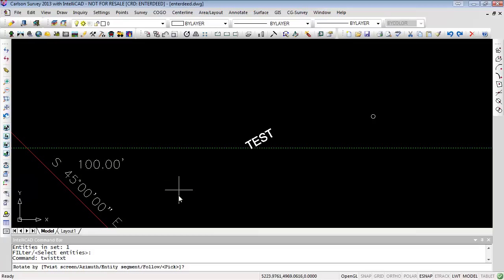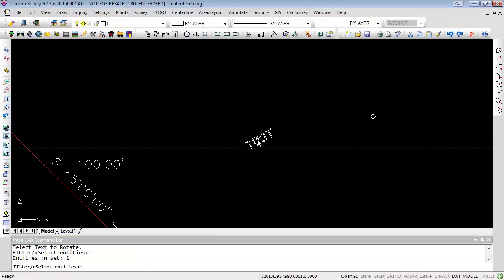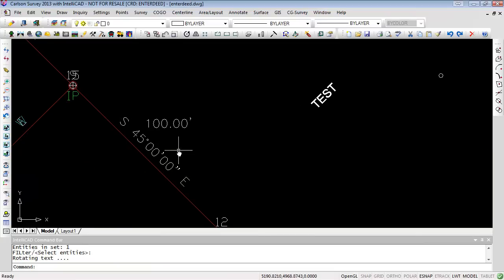A follow is if you have like a circle and you want the text to go around that circle, you can do the follow, or if you have like a contour line, you can use the follow. Azimuth, we can tell it to do a certain azimuth. So if I wanted 45, select the entity, and now that entity's on a 45. So if we know the bearing of the line, we can rotate the text using that.